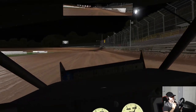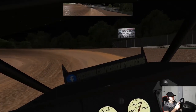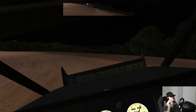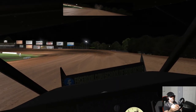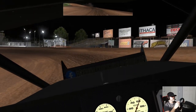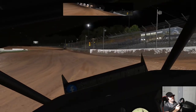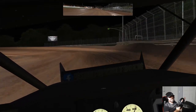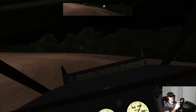Okay, and then it kind of gets bigger as we exit. What I've noticed at Lernerville is that it's much quicker to actually slow down on entry, get yourself set so you can really get back into the gas from the center out. That will improve your lap times. If you're trying to really drive it in deep and then set the car, for me, that actually slows me down. So it's actually better. I was turning 13.7s, 13.8s, and I was rolling out of the throttle on entry and then getting back into it from the middle out.